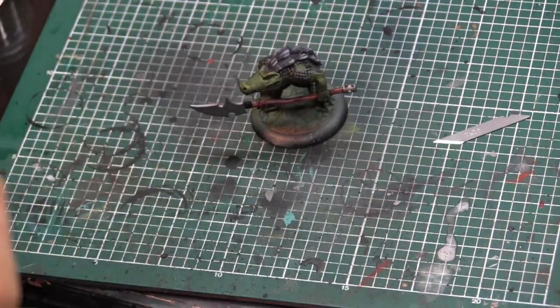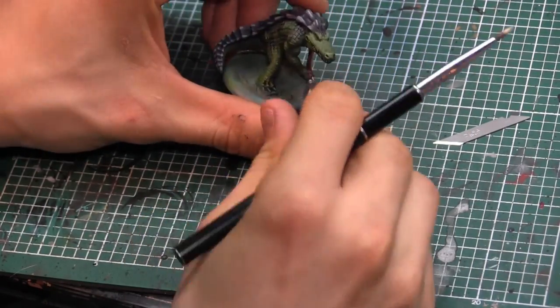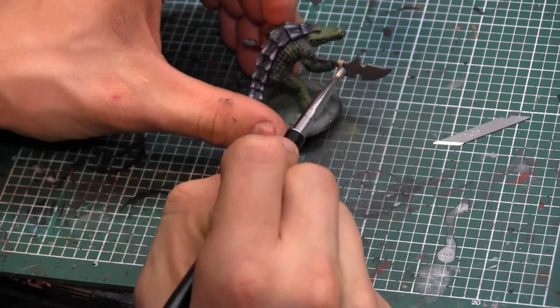Going in here with pure Ushapti Bone, just for the leather wrapping or the cloth wrapping that keeps the spear blade attached to the shaft.